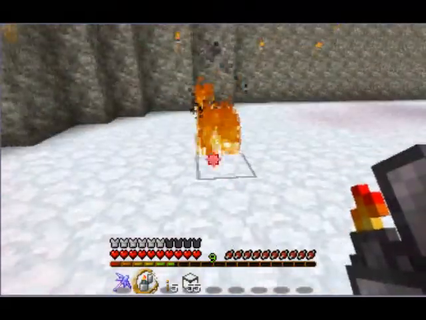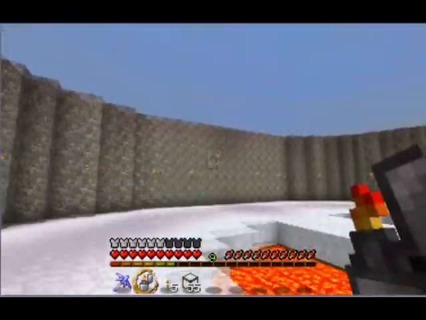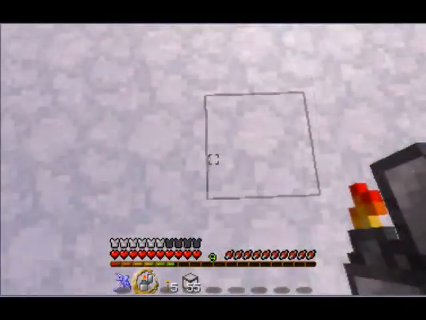I don't know why I was using that as an arrow or a bow. He would shoot arrows after you, and if you're standing in a block.